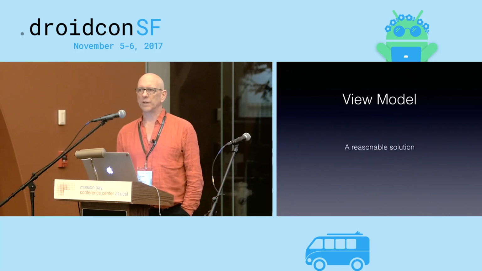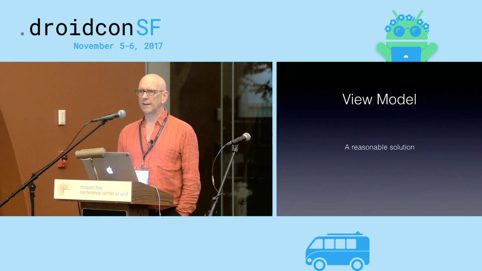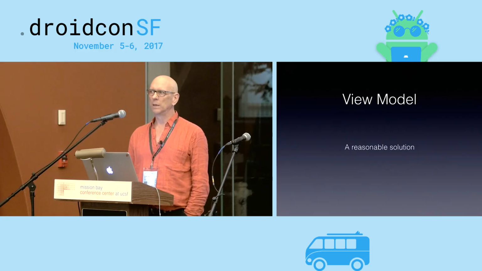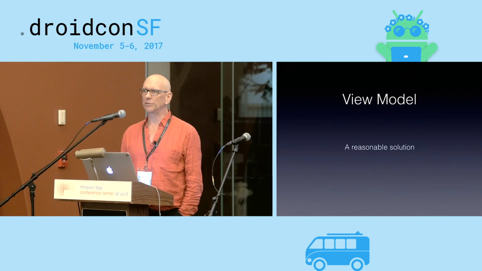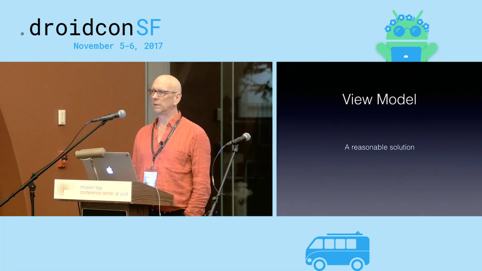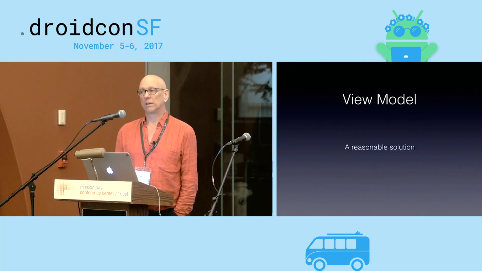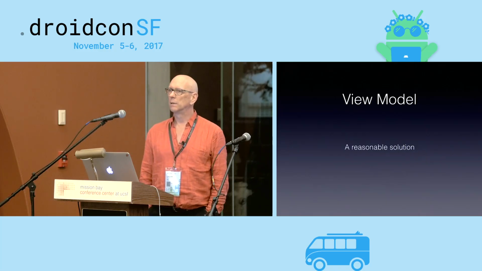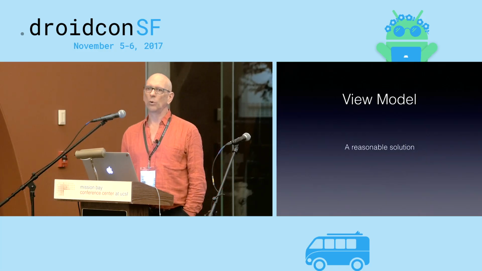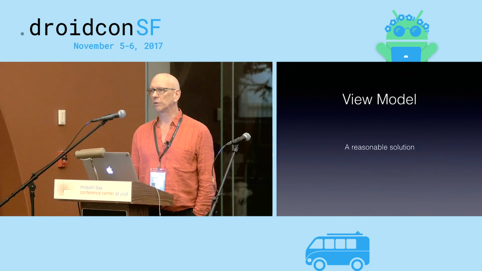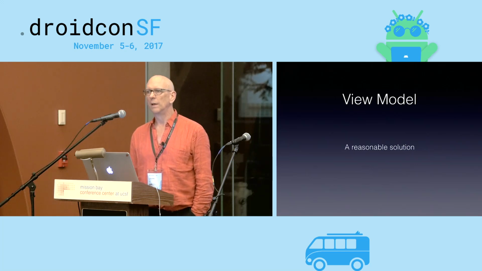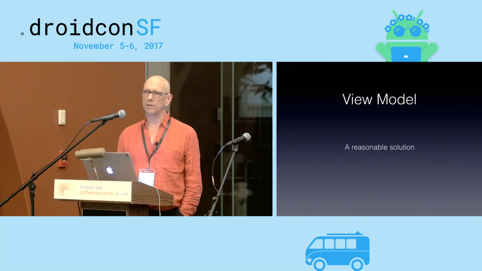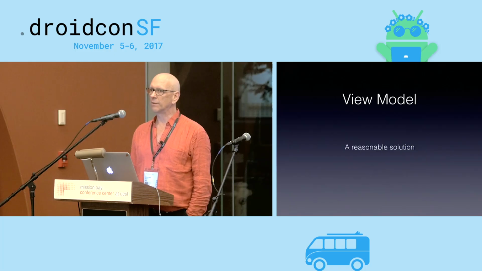Just like a view model is a solution for async tasks, a view model is a pretty good solution here, right? The view model is something that has a life cycle that is different than the activity. And so it doesn't go away when the activity goes away. This is good. So if you fetch the information and keep it in your view model, and then the next time an activity connects to the view model, they get to see it, that's all good.